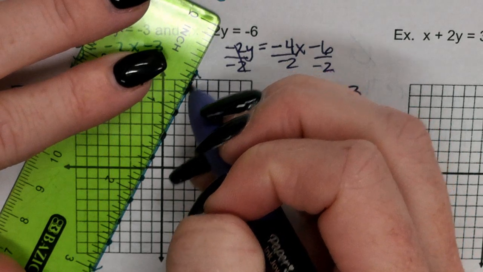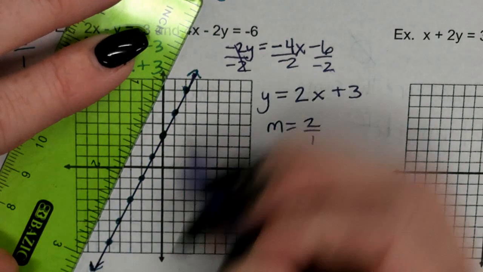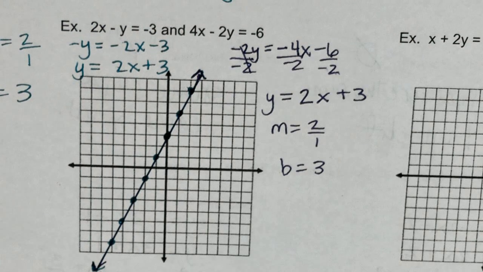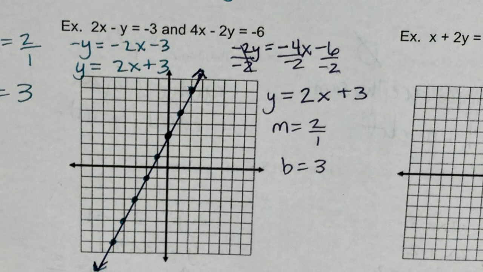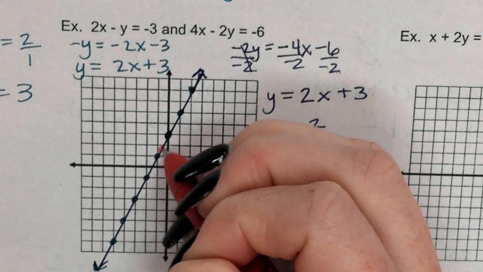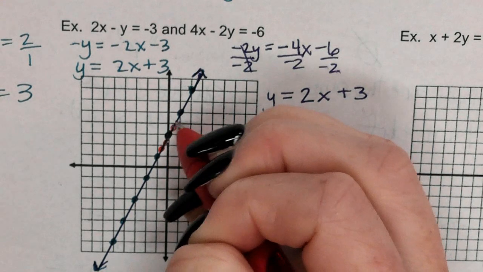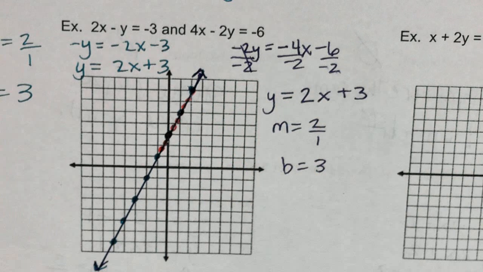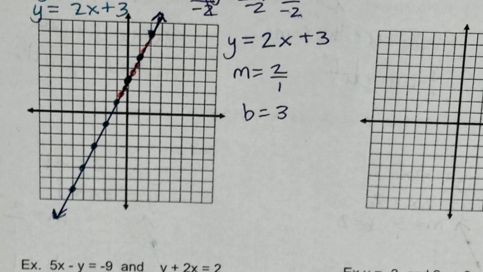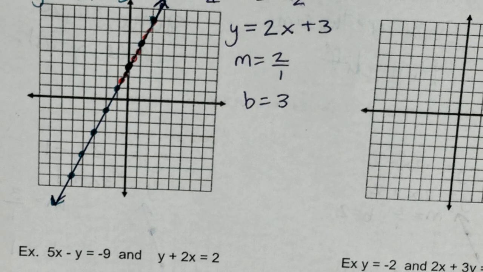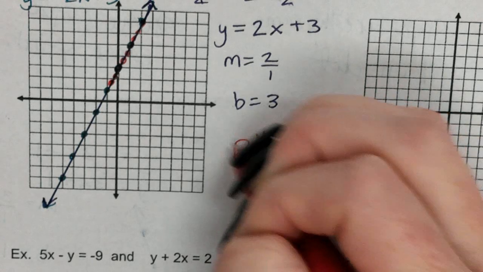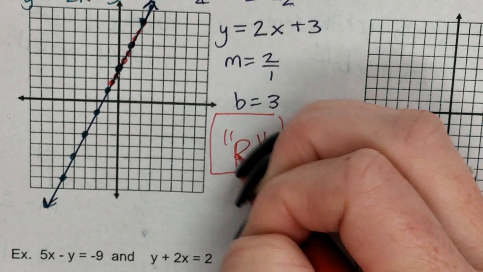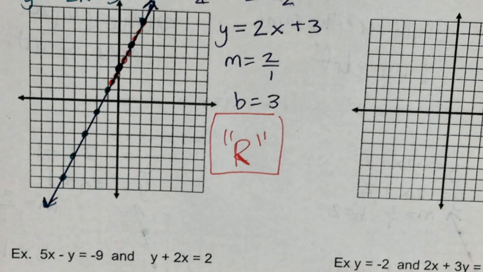So if I go graph this, I'm going to be just laying over this same line. Now you don't have to graph it again. I'm just showing y'all. It is the exact same line. Therefore, every single point that exists on this line satisfies both equations. This point works, this point works, this point, this, all the way through this line. So what would my answer be? All real numbers satisfy both equations because they're the same equation.